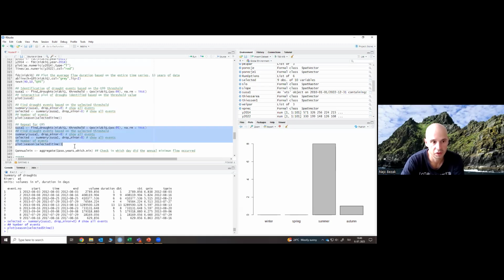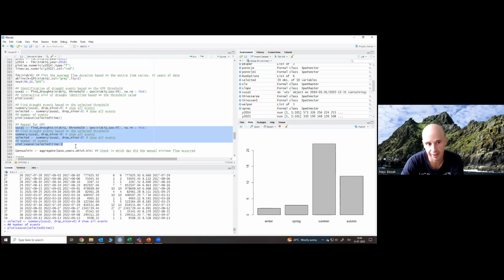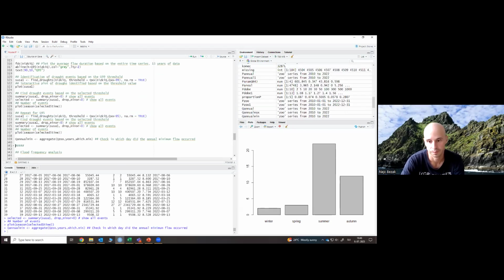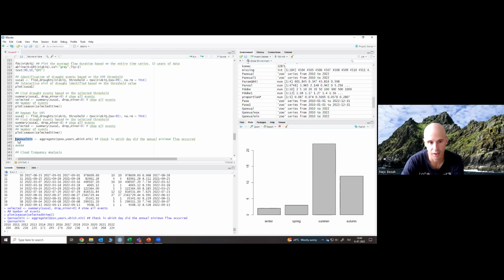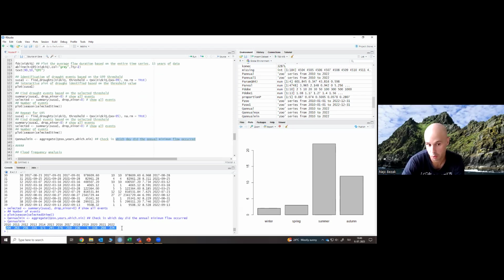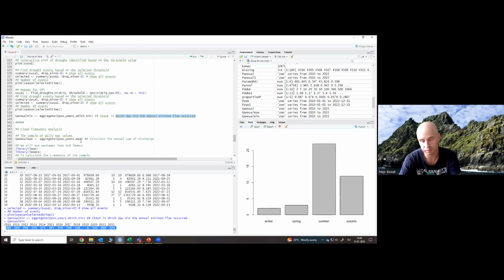And if I use a different threshold, I get slightly different results in terms of the detected droughts. Okay. And here I can see on which days the annual minimum flows occurred in specific years. So this can also sometimes be very useful.